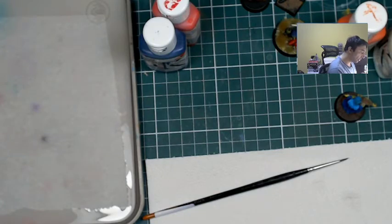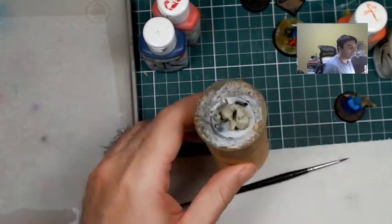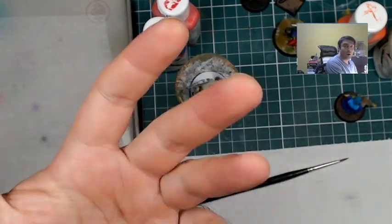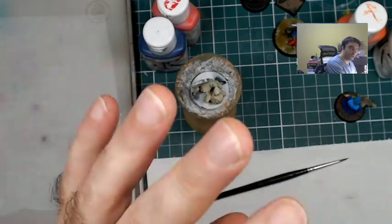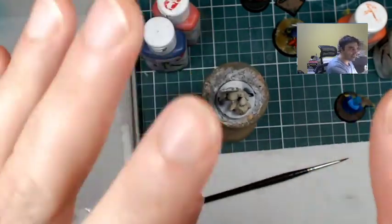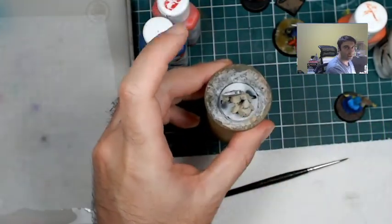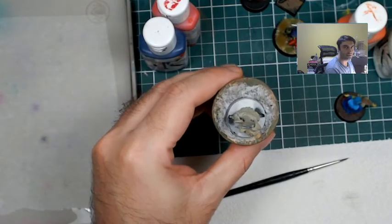Now, the approach that we're going to take is we're going to start in shadow. We're going to build to a primary base color. This is going to fall off. This is going to be hilarious when it falls off. More durable now. And then we're going to build up to a highlight. We're going to ignore kind of, you know, where the light's coming from, other than we're just going to say it is somewhere in the sky. And the points that you can see now are the bits that are going to be highlighted, right?